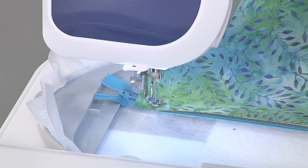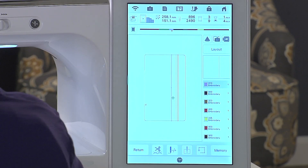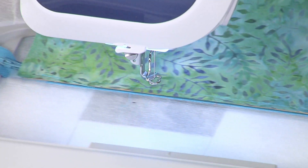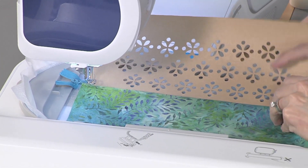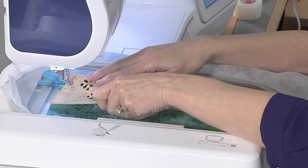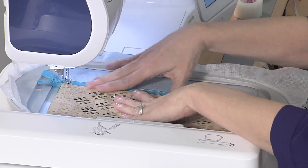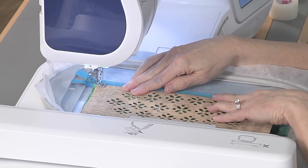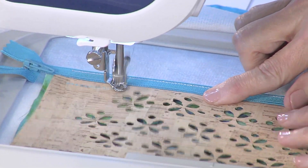This step is stitching the lining piece on the back, the cork fabric, and the piece of fabric on top all to the edge of the zipper. This piece of fabric on top is actually going to be showing through the cutouts of the cork. Now that that step is done, I'm going to take this top piece of fabric and fold it over, take the tape off the cork, and fold the piece of cork over the front. Cork is thicker than fabric and it's not going to lay as nice and flat, so you really want to crease it and make it lay as flat as you can. It's stitching a triple stitch right at the fold of the cork to hold it nice and flat in place.